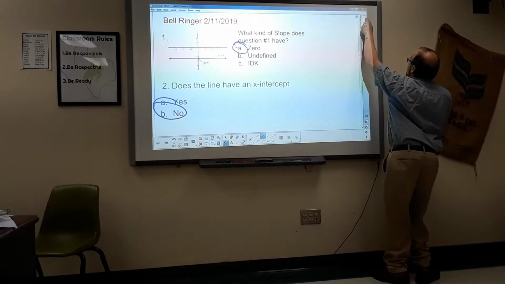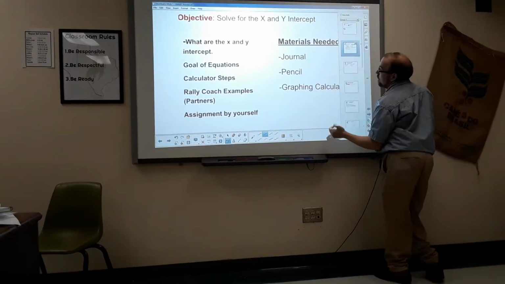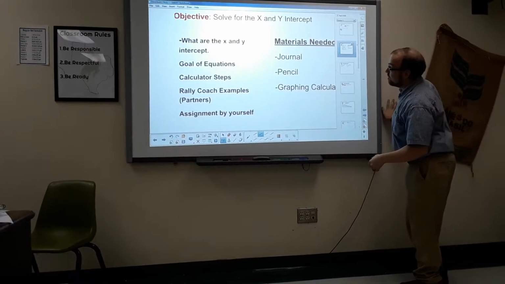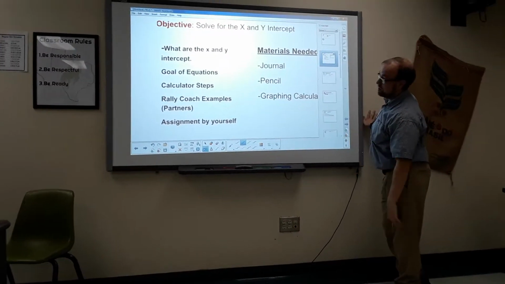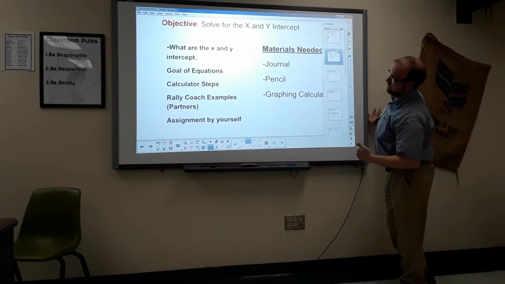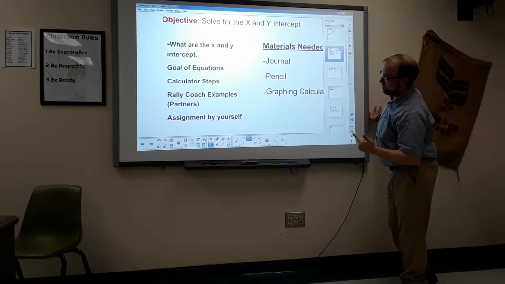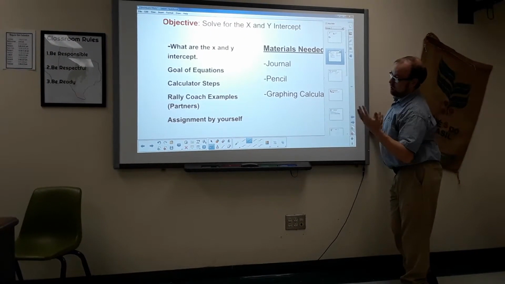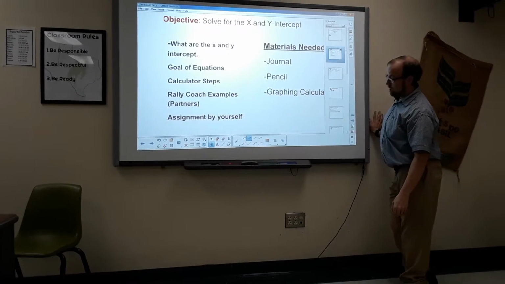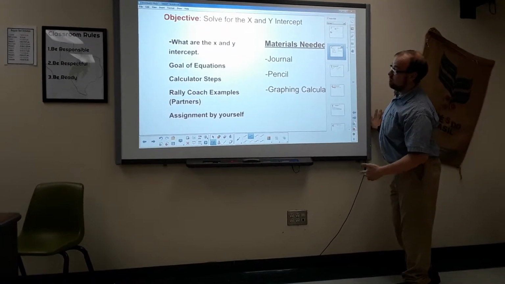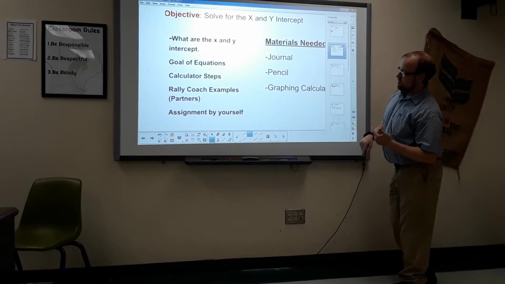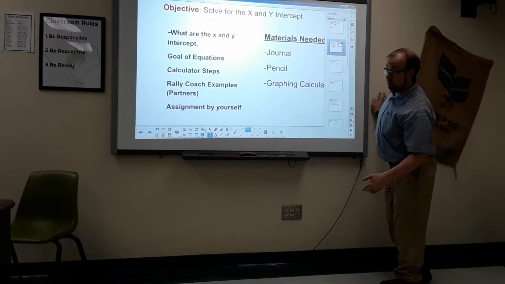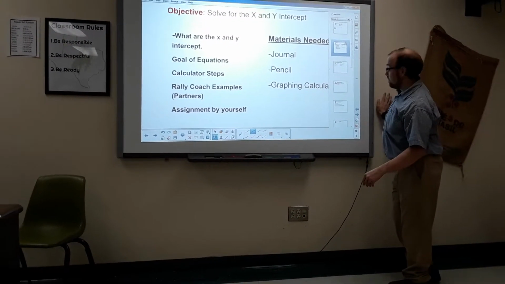Alright, let's go on to today's objective. Today's objective is to solve for the x and y intercepts. So we're going to cover what the x and y intercepts are. Keep that bell ringing in your head. Goal of solving equations, calculator steps, and rally coach. And then the assignment's going to be by yourself. Make sure you have your journal, pencil, and a graphing calculator. If you don't have those now, take time to get those.